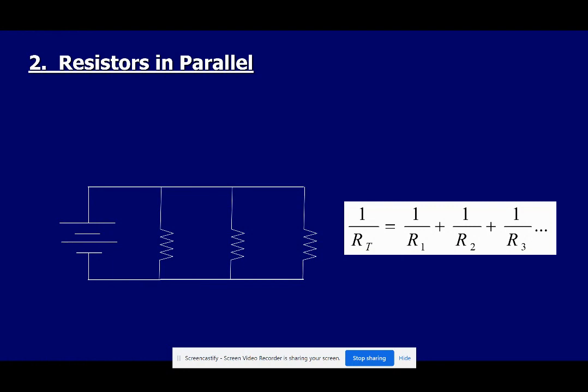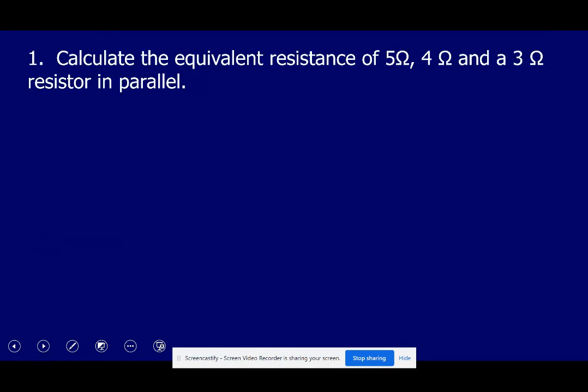Resistors in parallel, it looks similar, but if we've got an R1 and R2 and an R3, then we have a slightly different formula, right? They're the reciprocals. 1 over RT equals 1 over R1 plus 1 over R2 plus 1 over R3. If you're not very good at math, you might think, well, that's just the same thing. You're just putting it underneath 1. It's not the same thing, and we'll add the same 3 resistors together in a moment here to show you that it's not the same.